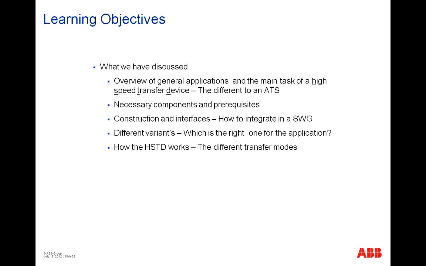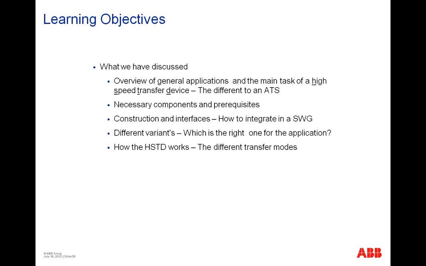You have seen the different variants, so variant 1 up to 5, for different kinds of switchgear configuration. It means with one incomer, one standby feeder and a common bus bar, or two incomers with a bus bar coupler and two bus bar sections, or two possible standby feeders, and all the different kinds.